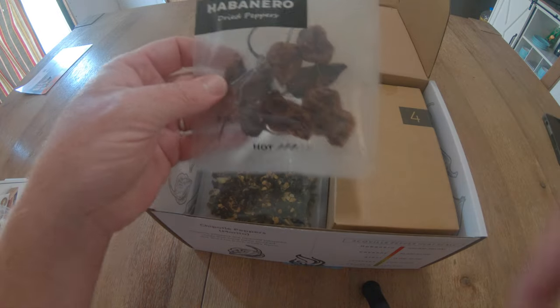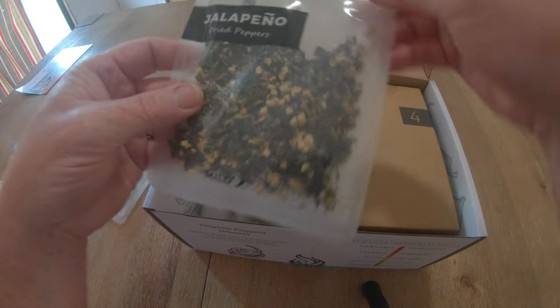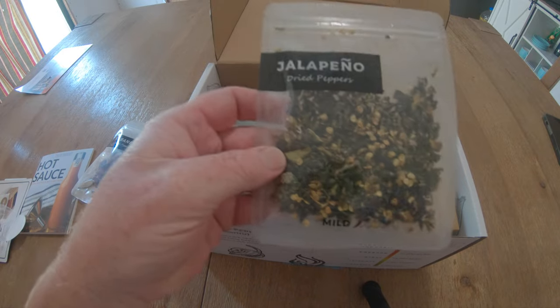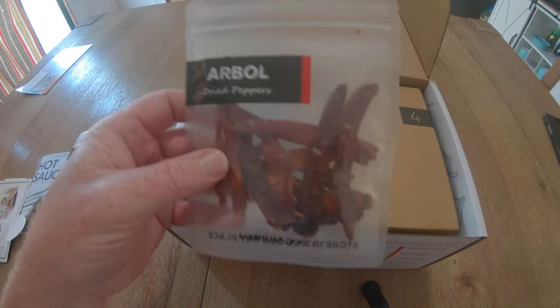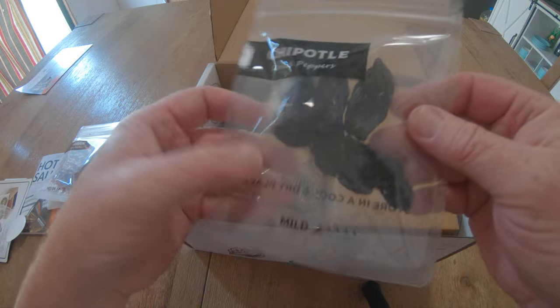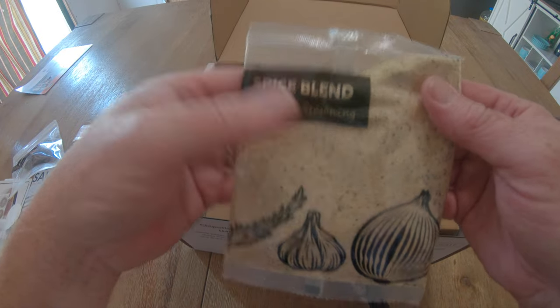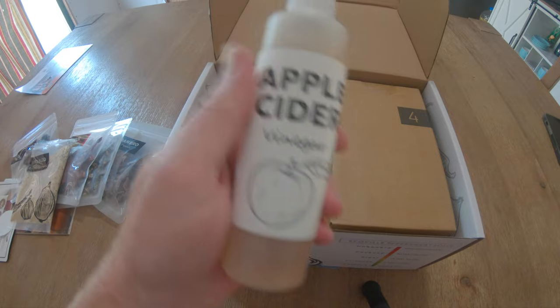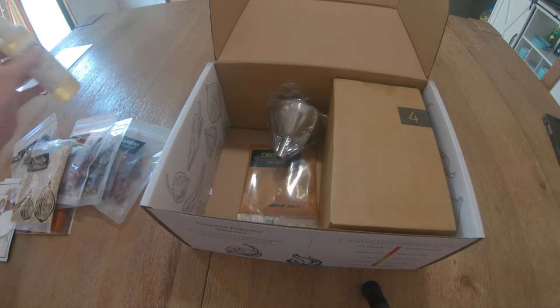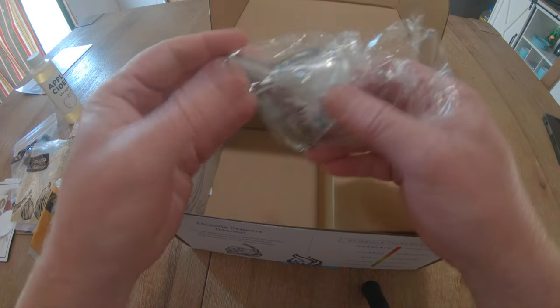Now look at this. Got some habaneros here, dried peppers. Some jalapeno dried peppers. Some arbol dried peppers. Chipotle. So yeah, it comes with some nice dried peppers there and a spice blend. So everything I need to start, including some apple cider. Of course, you can use vinegar and different things, but that's what they give me. Oh, and some cayenne powder. Comes with a little funnel here so that you can put it in the bottle.